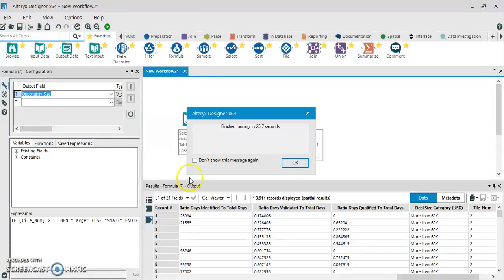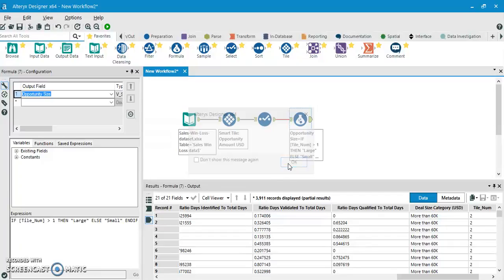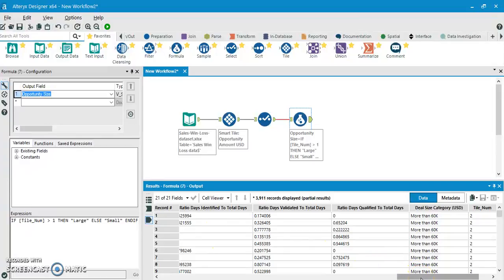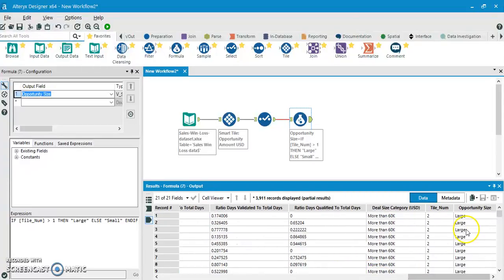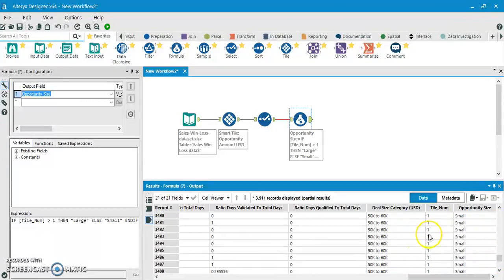Once the operation is complete, Alteryx shows a pop-up message with the time taken to perform the operation. Click on the OK button of the pop-up. Now let's go through the output window to see if the operation was successful. As we can see, for tile_num value 2, we have the opportunity size as large, and for tile_num value 1, we have opportunity size as small.